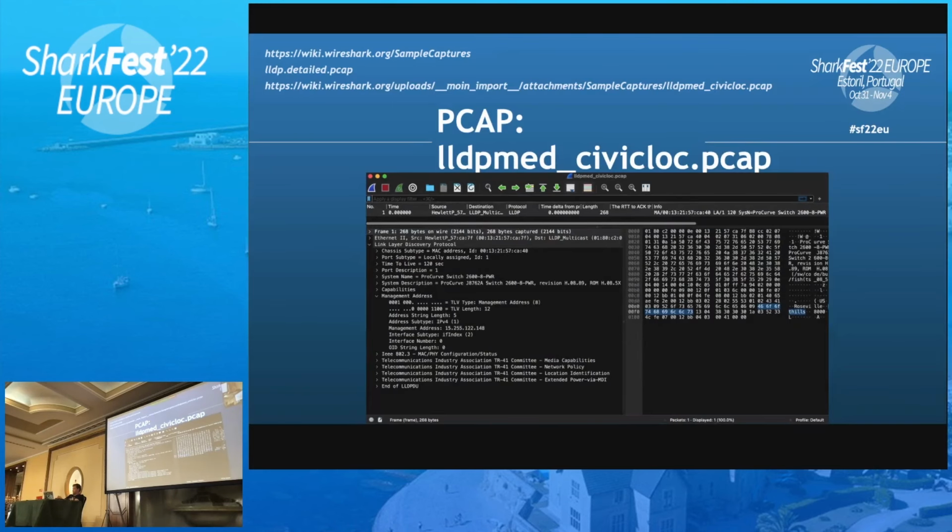There's another example there that contains some more information. I was really surprised. I'd never seen this particular feature in LLDP myself before when I was looking for this PCAP, and civic location information. It's got damn near a street address included in device information that it's sending out, which I found to be very curious. It's all kinds of information that you might see there that's either included as a default for a protocol or that somebody decided might be really interesting to include.